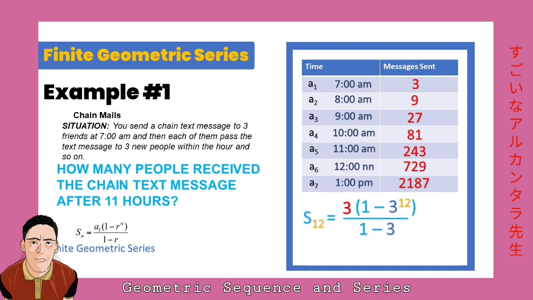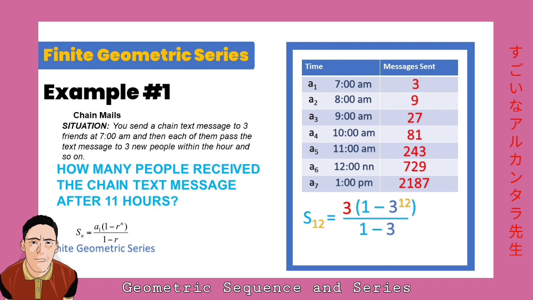At the same time, this one is over 1 minus r. Guys, be careful. It's 1 minus r, not 1 minus n. So this should be 1 minus 3. Okay? So it's important for you to take note that it's supposed to be 1 minus 3 and not 3 minus 1. Changing the sequence of the terms here will change the answer, whether making it positive or negative. And that will make it wrong. So stick with the way that it is presented.